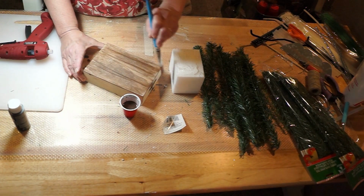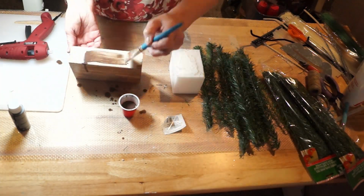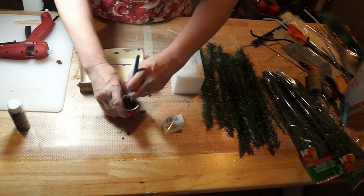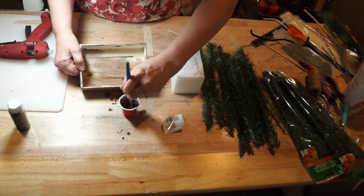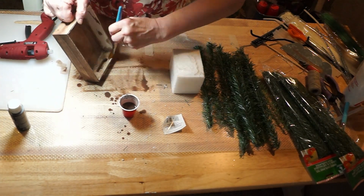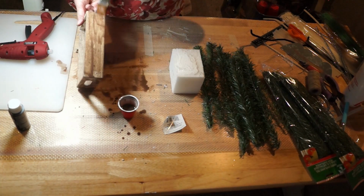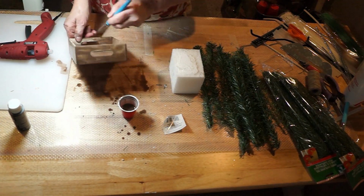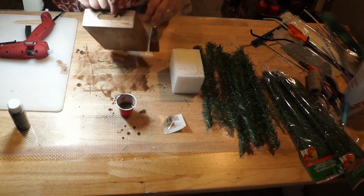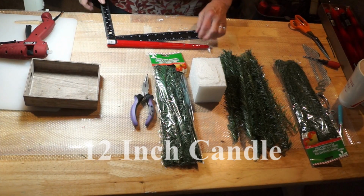So then once we get this stained and let it dry. And honestly, the thing about this is you could even have left this plain. You could paint it any color you want because it's going to be like that forever, because you don't have to redo this ever. But you could leave it even, whatever you want. It does not matter. The sky's the limit. All right, so we'll get that all taken care of and dry and clean up the mess.